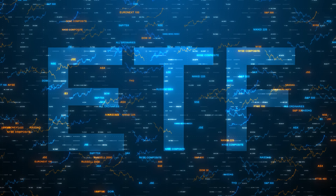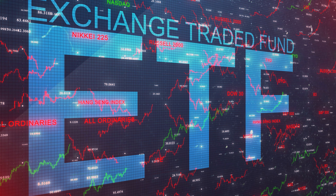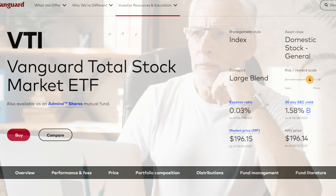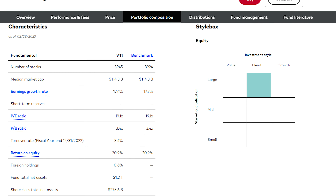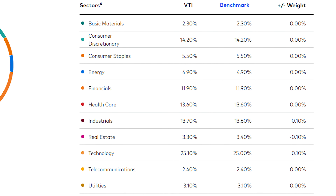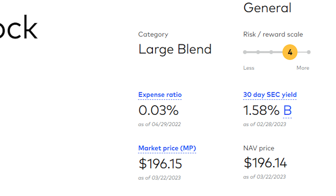Next, we have ETFs, or exchange-traded funds. ETFs are a cost-effective option for retirement investing due to their lower fees and tax efficiency. These options do not target any particular retiree's age or strategy, but track an index and provide a low-cost way to buy a particular strategy and build your own portfolio. First on this list, we have the Vanguard Total Stock Market ETF, ticker symbol VTI. VTI tracks the total U.S. stock market index and includes small-, mid-, and large-cap U.S. stocks. It is highly diversified with over 3,900 holdings from all 11 stock market sectors, making it a good choice as a core broad-market U.S. equity holding. VTI has a very low expense ratio of just 0.03% and is popular among investors, with around $280 billion in assets under management.